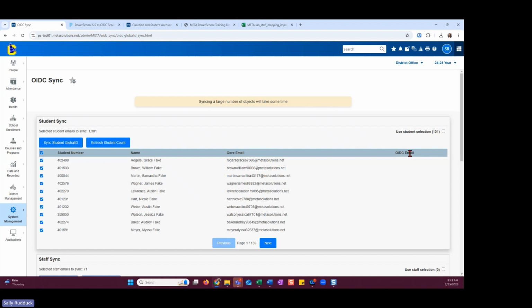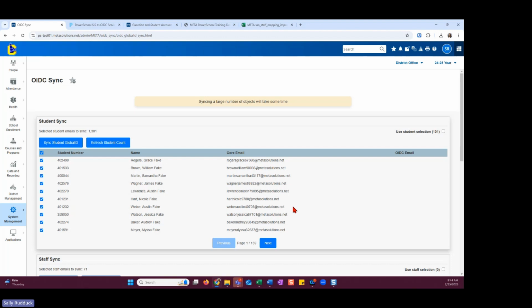And you can select en masse to have that information synced. You can select just individual students if you wanted, or again, you can sync all of those en masse. This customization uses Data Import Manager to do the syncing. So just like you did at the very beginning when you were setting this up, you exported all of your student information, entered those global IDs, and imported it back in. That is for your students as of today.